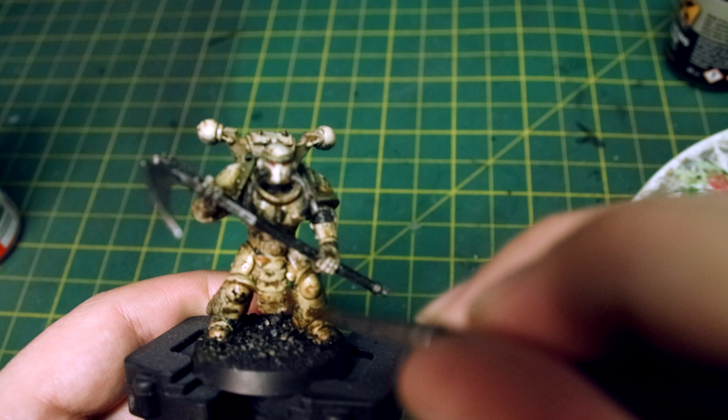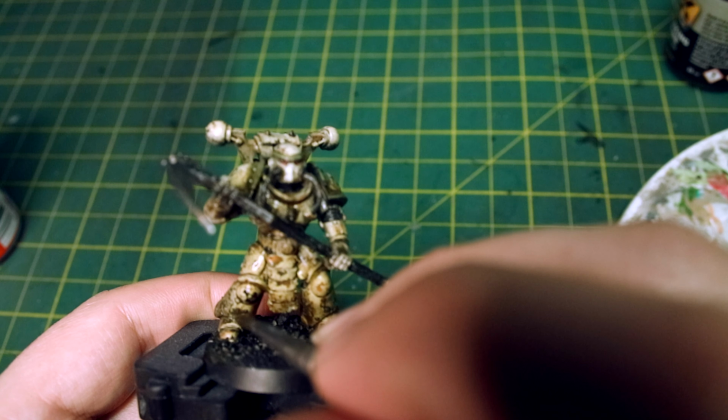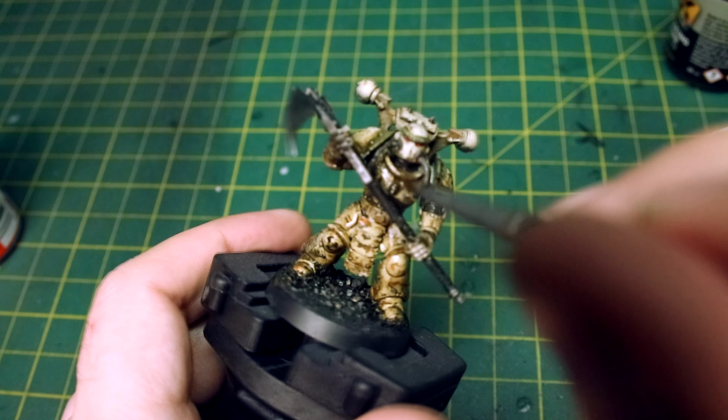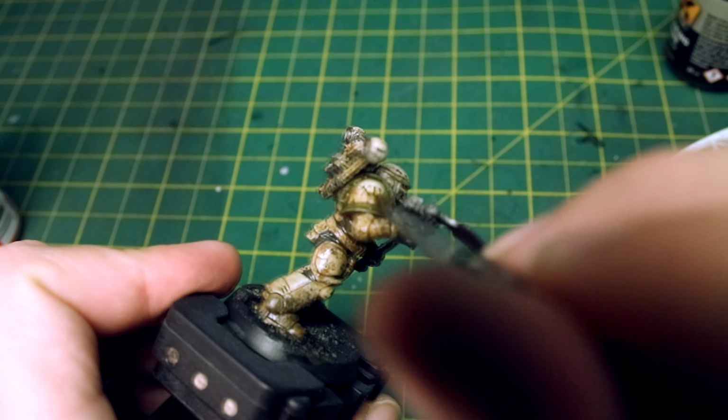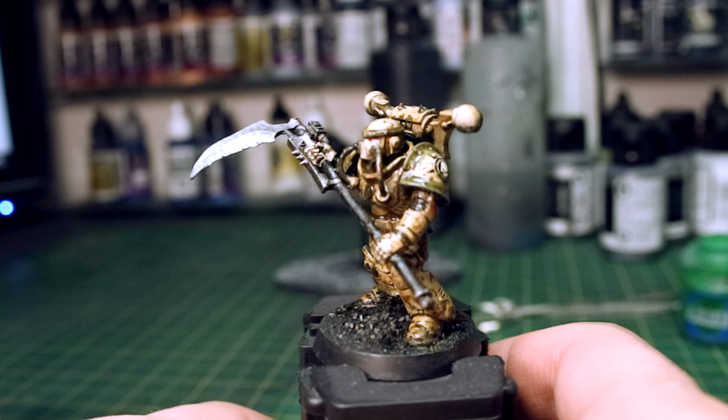Realistically, take off as much as you want, as this is a very forgiving process and oddly therapeutic. I'm definitely going to be using more of these products in the future. Then, when you're happy, leave it to dry and you're done. I mean, it's that simple.